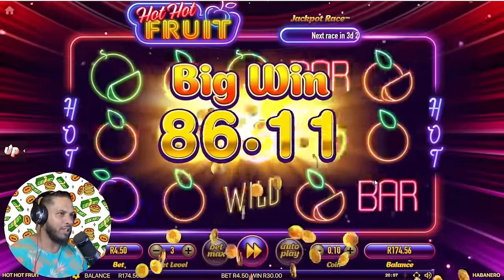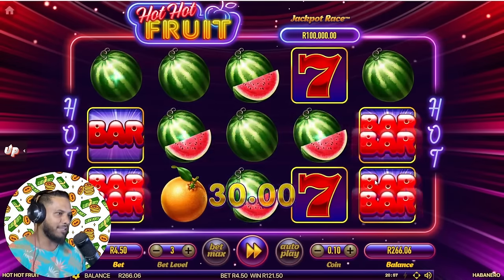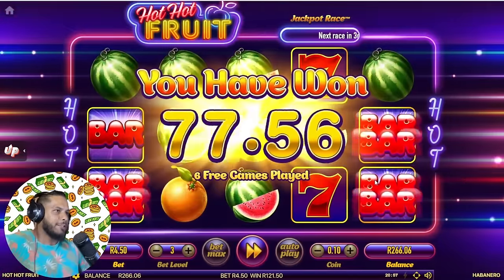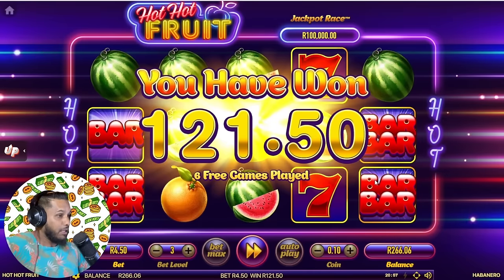What you giving us today, Fruits? 91. Okay, that takes our balance up to 266. Not too bad. Just $120 there.